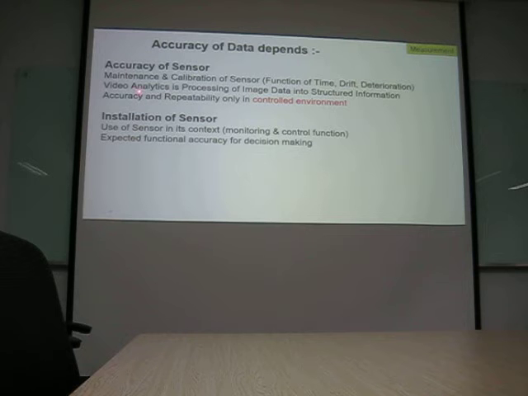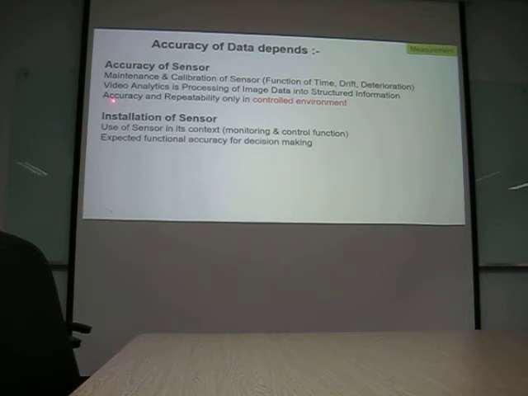Then after that, video analytics, we use it to process image data into structured information. Because when you get the image, it is a lot of dots. You need to make it structured in the sense that it becomes text. That means when I take a picture here, count number of people, 6. How many people wear red? 1. How many people wear black? 2. So there are a lot of things you can get out of it. How many people wear spectacles?